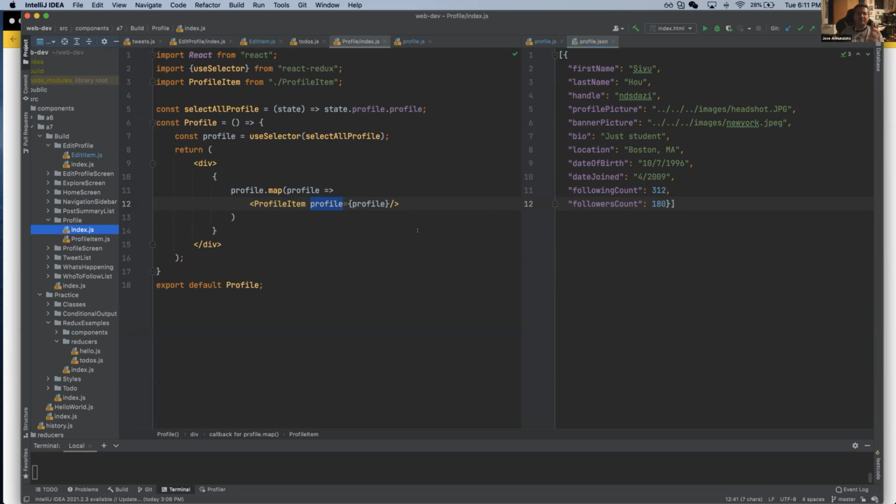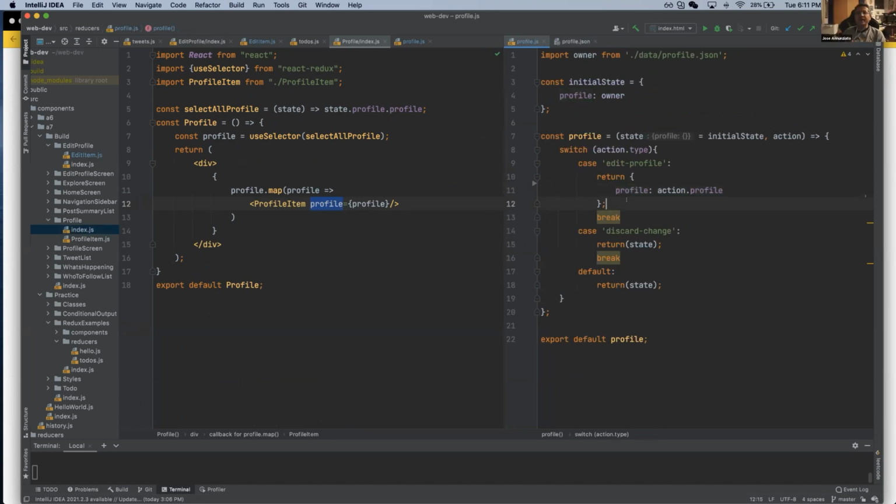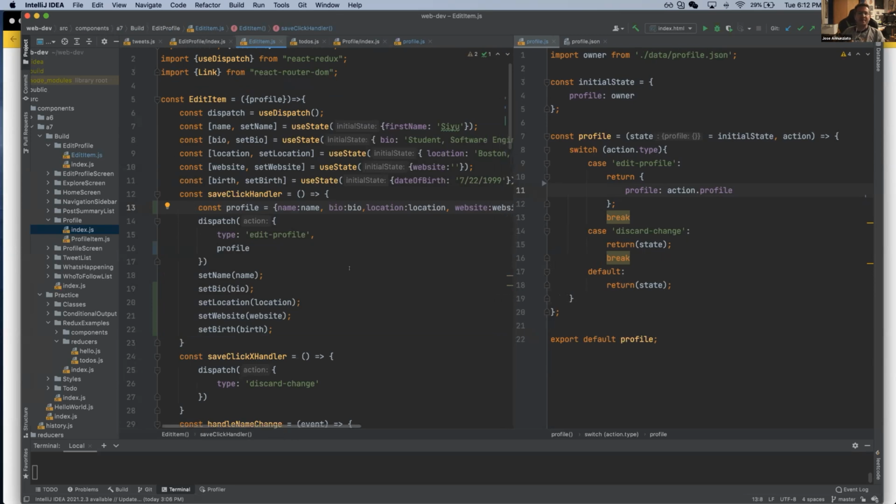All right, if you go into the reducer, show me your reducer. Okay, here is my reducer. So see the edit profile, you say profile colon and discard change. The edit profile, okay, so what does edit profile do? Right there. So you call it, okay, edit profile, so you're saying profile. Notice that on line 13, you're creating an object. See that? You're creating a single object. And then you're sending it on line 16. So you're sending a single object to the reducer. You agree?